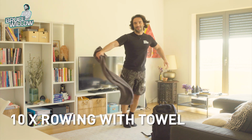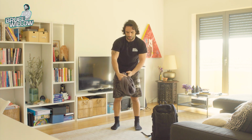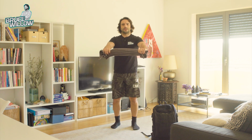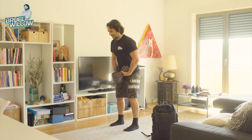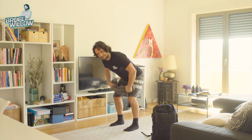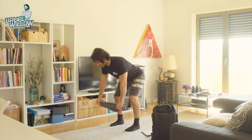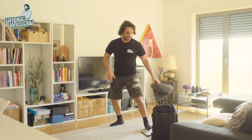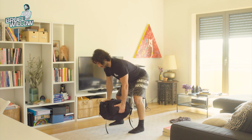Now, right after that, a towel. With a towel, you're gonna grab it, and if it's too wide of a towel, you're gonna split it, you're gonna grab the ends, and do this sort of strength as if you wanted to rip the towel apart. From here, you're gonna bend at the hip, bend your legs a little bit, and from here, you're gonna pull it to your belly button. Really feel the squeeze on your shoulder blades, and you're gonna do 10 repetitions. If it's too easy, you can do it, obviously, with some weight, like this.